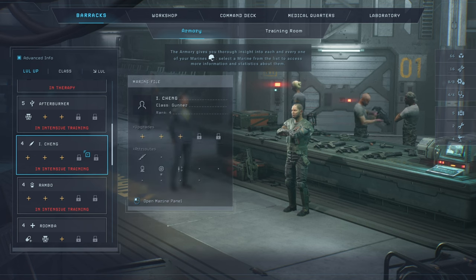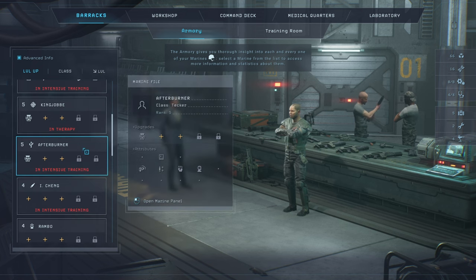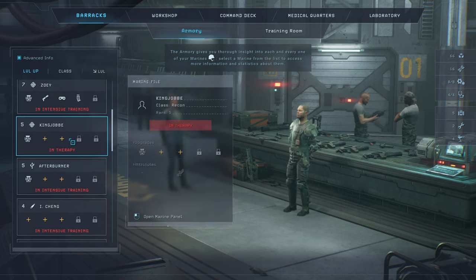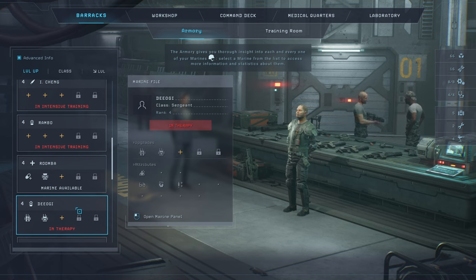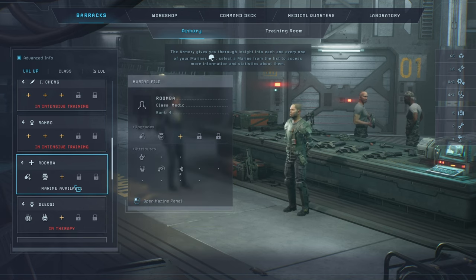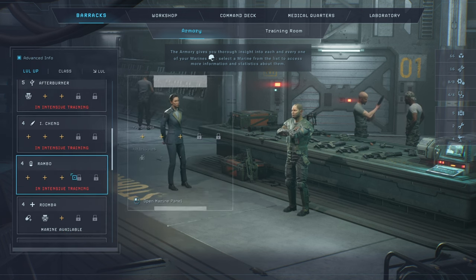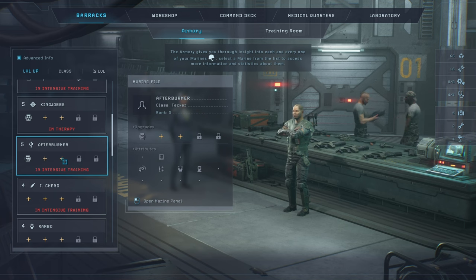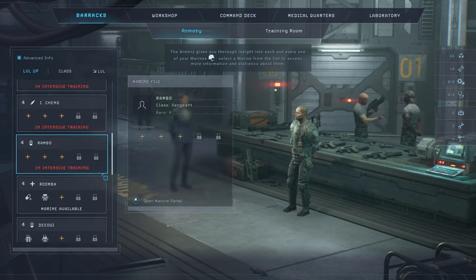Afterburner cannot be tired. King Jobby cannot be tired. Remo doesn't have the perk yet, which is a problem. The OG can easily get out of therapy. And Roomba as a medic would be available. So we have Sergeant, Medic, Tacker, and Recon. Sort of okay, I guess.